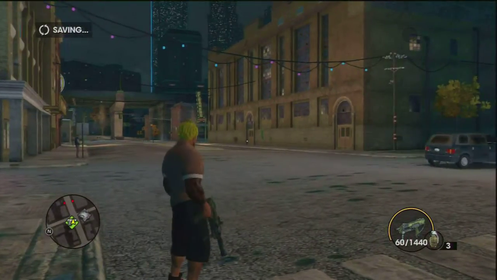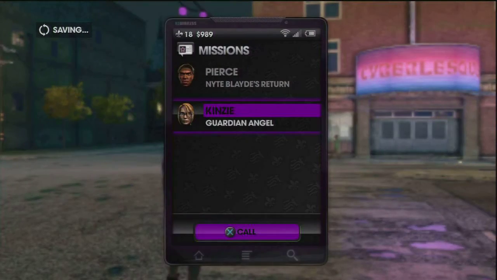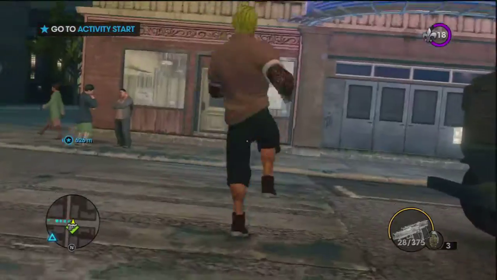So, my handguns, and we're going to press select, missions, and Guardian Angel. Yeah, we're going to go for a Guardian Angel. And it's only 600 meters away.